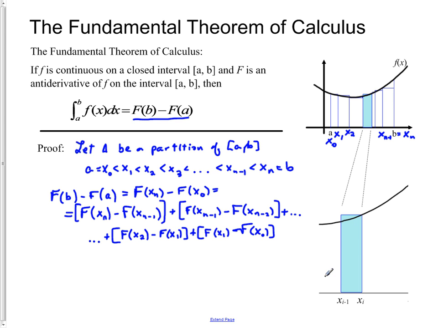All right, so what could we do? Well, we could take all of this and re-express this as a summation if we recognize that in any one rectangle somewhere in this summation right here, we're going from x of i minus 1 to x of i along each of these rectangles, and we're going to add those up. And so re-expressed using summation notation, this is the sum from i equals 1 to n of each f of x of i minus f of x of i minus 1, the antiderivative at x of i minus the antiderivative at x of i minus 1, right? So we're going to be summing up all of these rectangles right here.